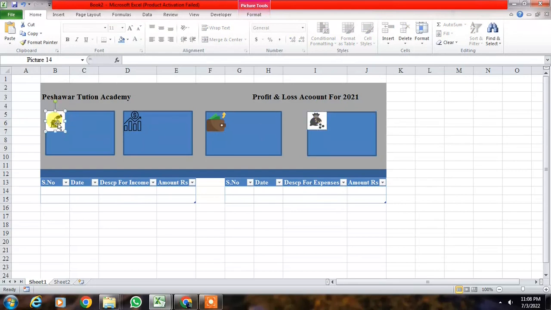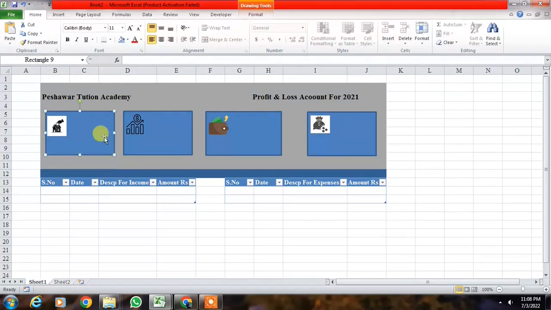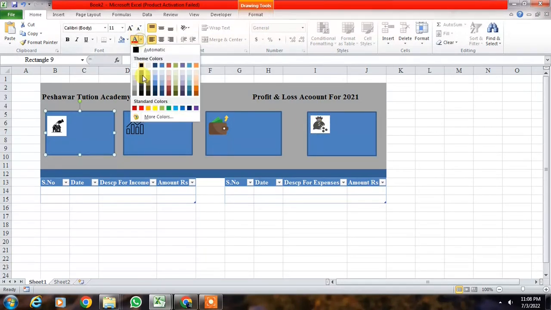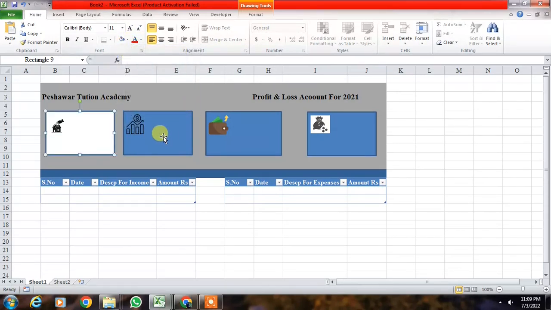Okay, let me adjust it. We can even change the color. I think it is more visible now.